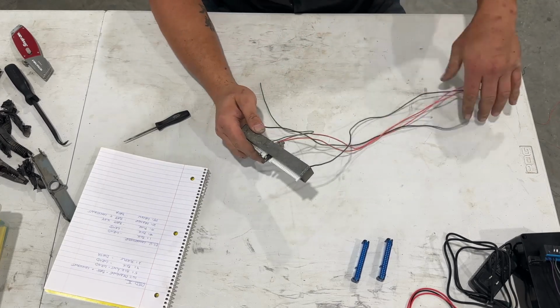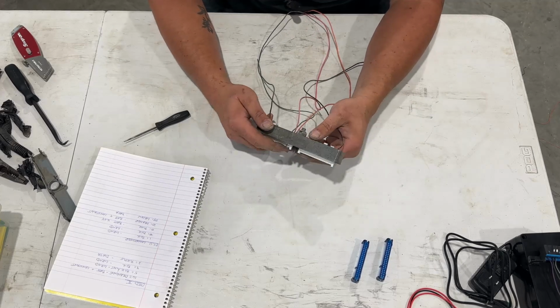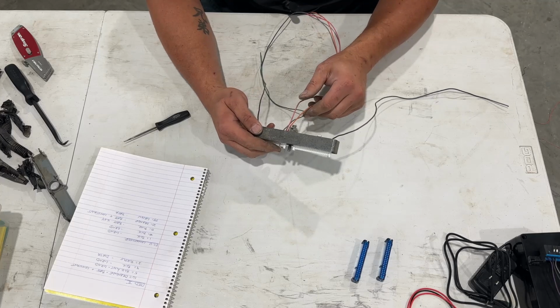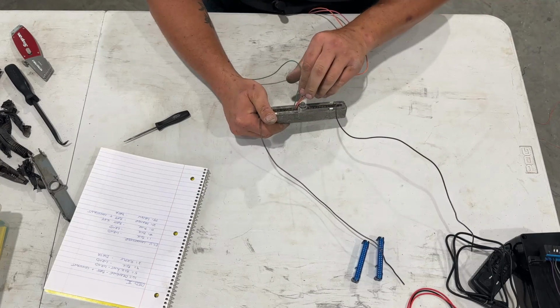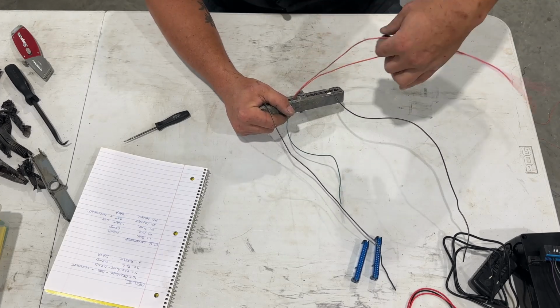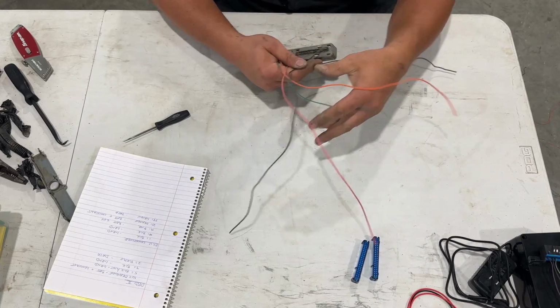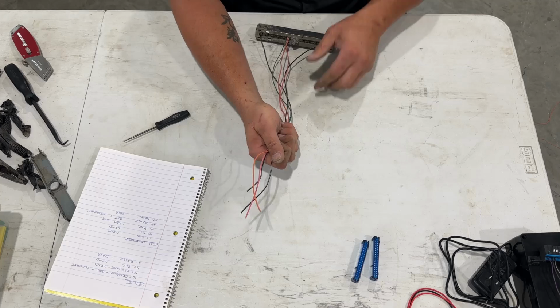Okay, now we've got our 5 wires that we're going to need to build this harness. So again, we've got 1 which is black, 40 which is black, that's this one. And then we've got green, which is 58, orange, which is 20, and pink, which is 19. And those are the wires we're going to need. So now what we need to do is start figuring out how we want to get this set up.